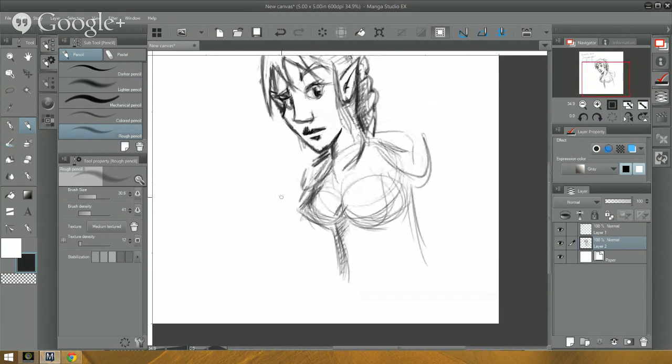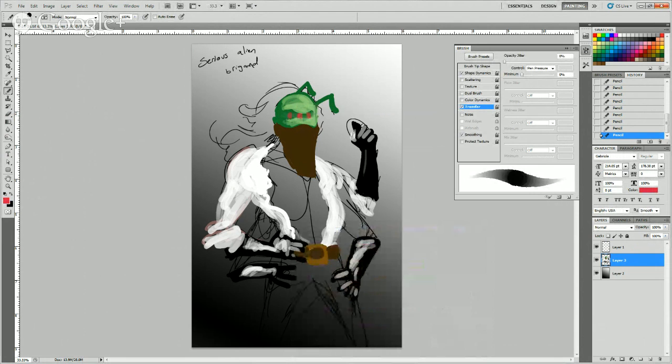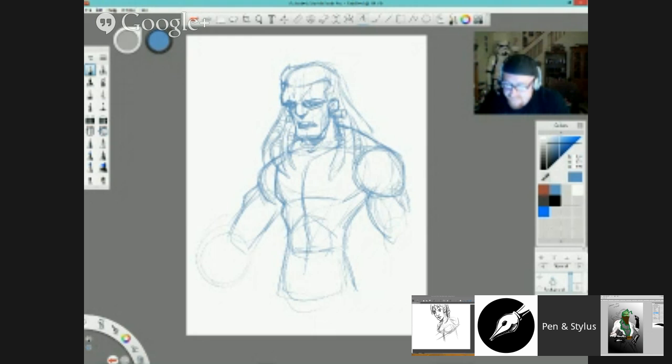Let's see. Should she be holding something? I get the feeling she should be holding something. Oh, wow. And Jen's already starting with the color. Look at that. Well, I'm trying, man. Otherwise I'm not going to get it done. Let's see here. What's Ben up to? What you up to, Ben?